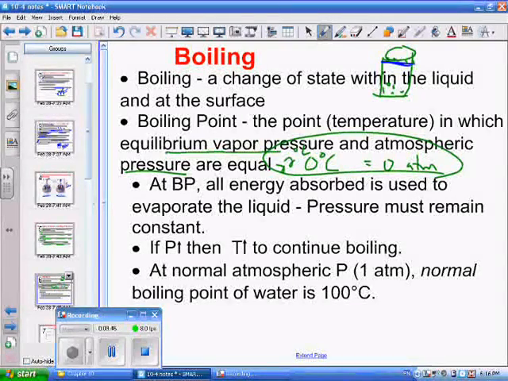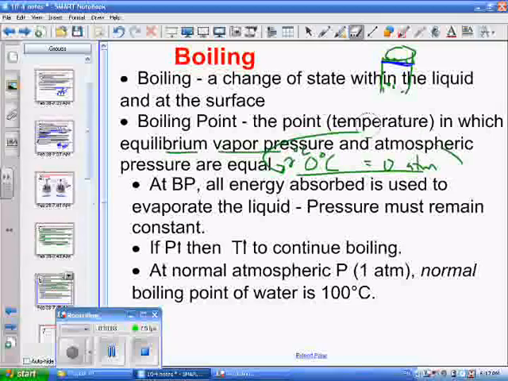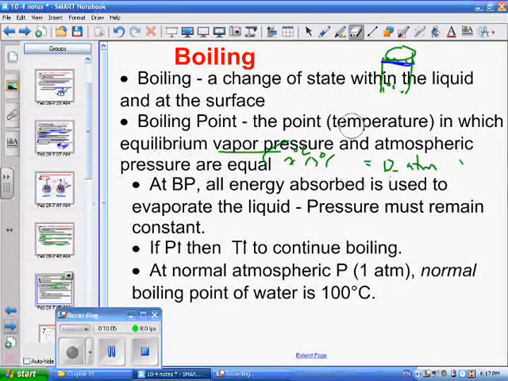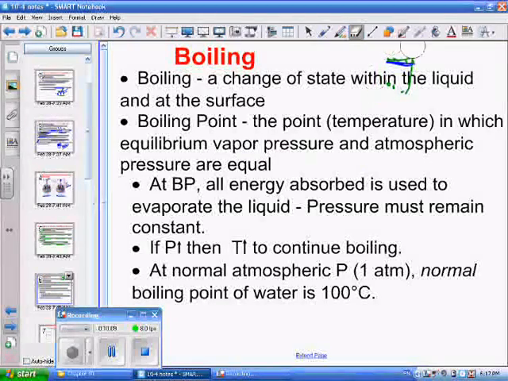So you have to have the equilibrium vapor pressure coming off the surface, pushing up, equalizing the atmospheric pressure from the atmosphere pushing down. Once those two are equal, water will boil. So how do I get water to boil the way we're used to? I have to increase the temperature of water, and I do that by applying heat. When I apply the heat, the equilibrium vapor pressure goes way up, and when it does that, water boils. So we're used to boiling as something being hot, but it doesn't have to be. If you have any questions on that, make sure you ask me and I can address them in class.